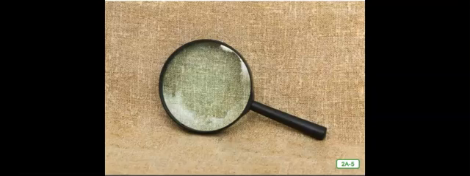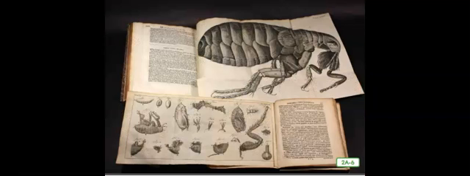When he was about 30 years old, Anton took a trip from his home in Holland to nearby England. There, he discovered a book called Micrographia, meaning Small Images. Written by Robert Hooke, the book was full of drawings and descriptions of objects seen through a microscope.